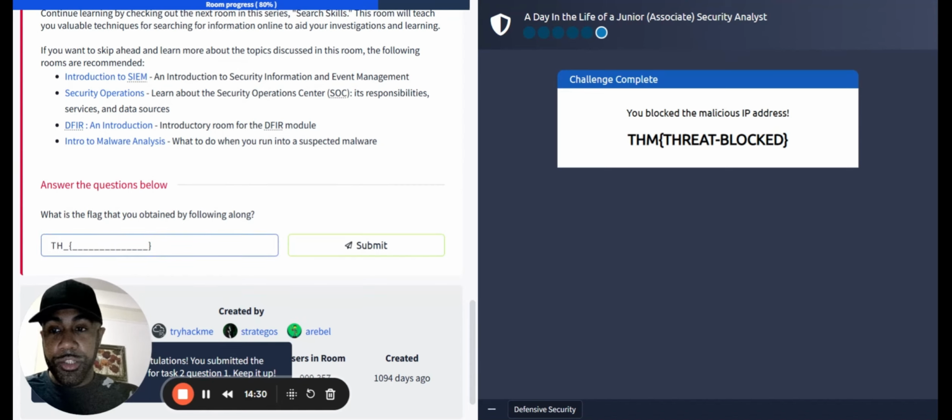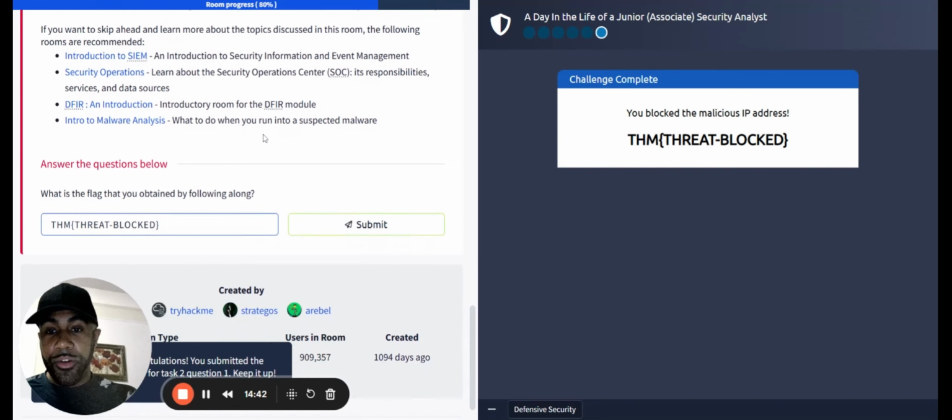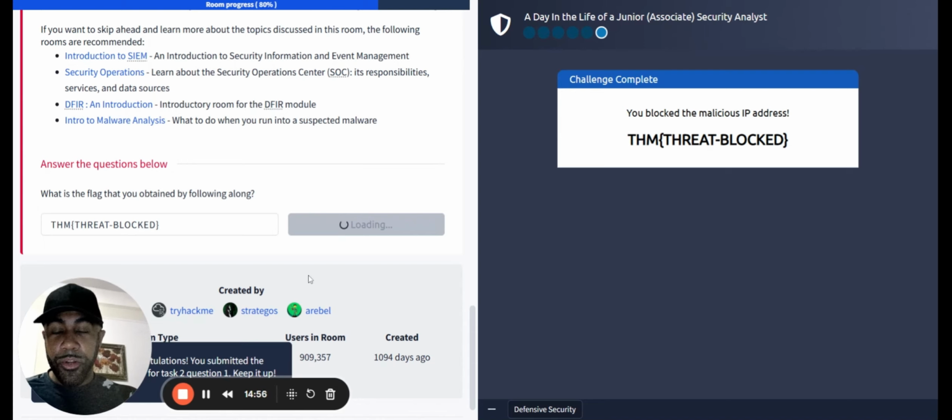Caps THM, and then threat dash block. Okay. And so everything is in order. Seems like we're good.